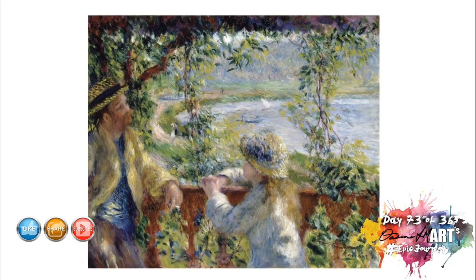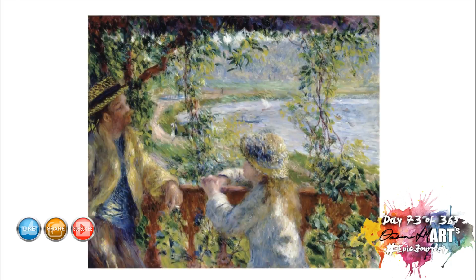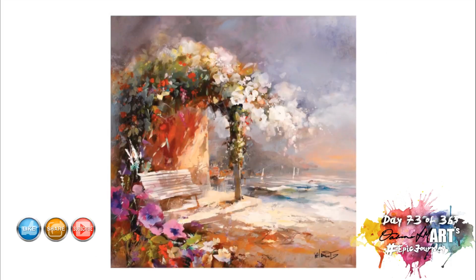I'd like to show you the type of commonality that I'm talking about here. This is Renoir's By the Water near the Lake, it's called. And then we have a look at Vladimir Vologov's lady standing up against the wall. There's a heck of a lot of similarities in this. Okay, this is another guy, his name is Willem Heinrich. He also is very Renoir-ish in the way that he presents his paintings.